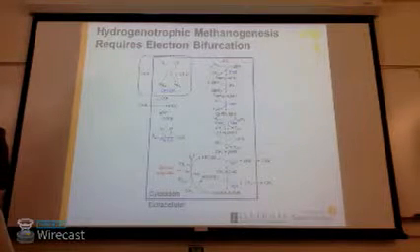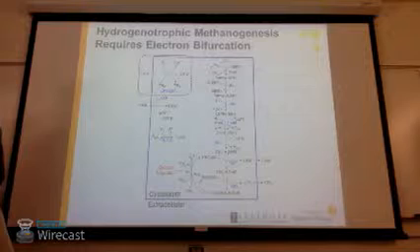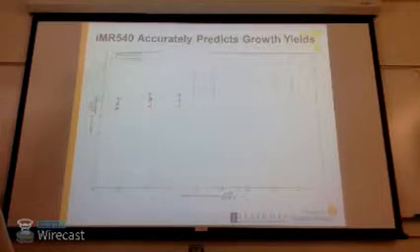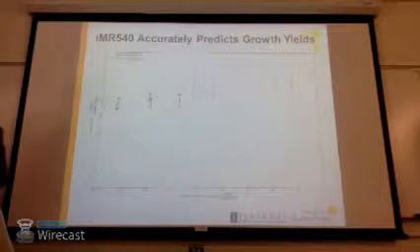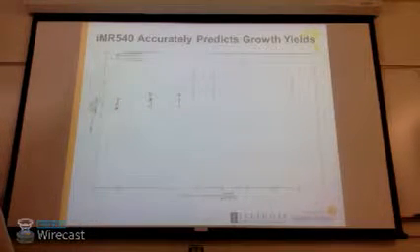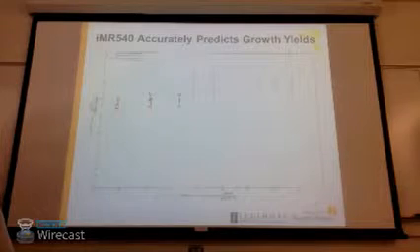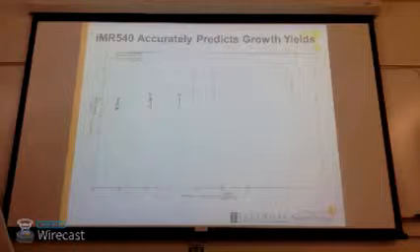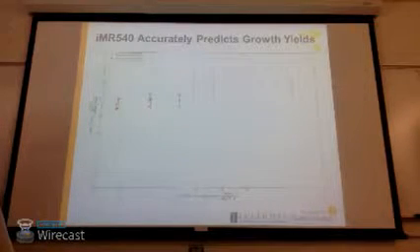Now, I've gone into the qualitative details of the model a little bit here. I want to get back to what the model can do on more of a broad scope from a quantitative point of view. And one thing I want to ask is, how good is my model? How well does it replicate what I get in the lab? One way to do that is to simulate how fast it can grow, how much it can grow from a certain amount of substrate. When I do that, I want to see how well that measures up with what the organism actually does.